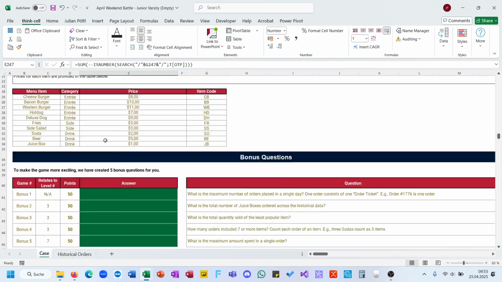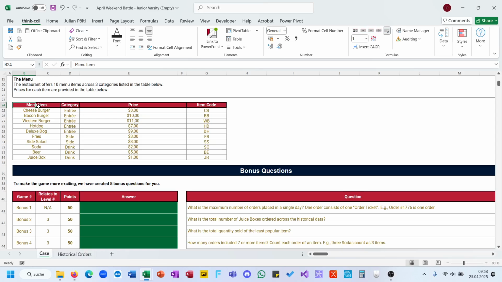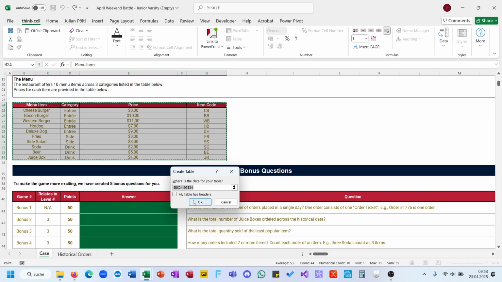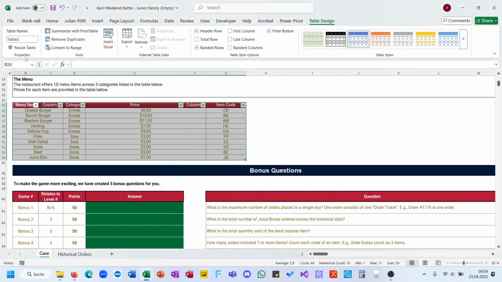Let's make this a table. I still don't like the merged cells. Control T. P for price.